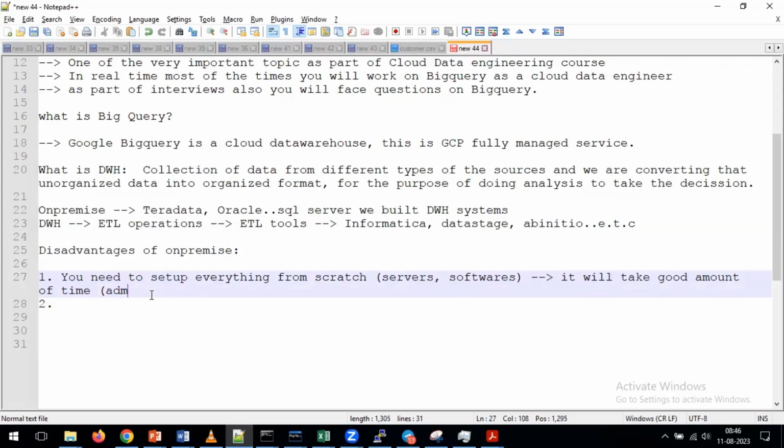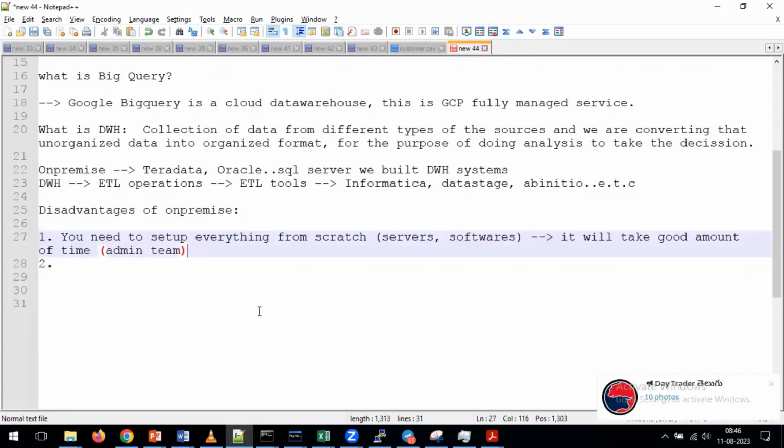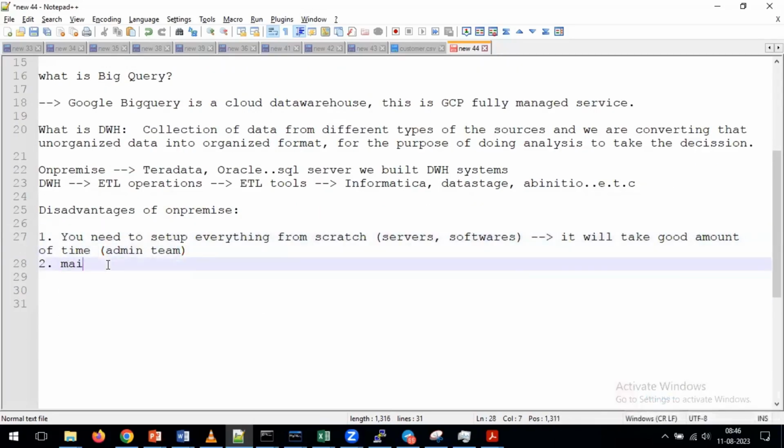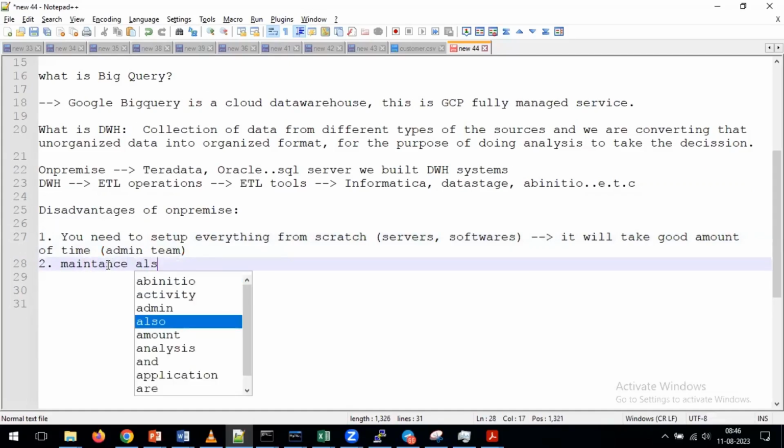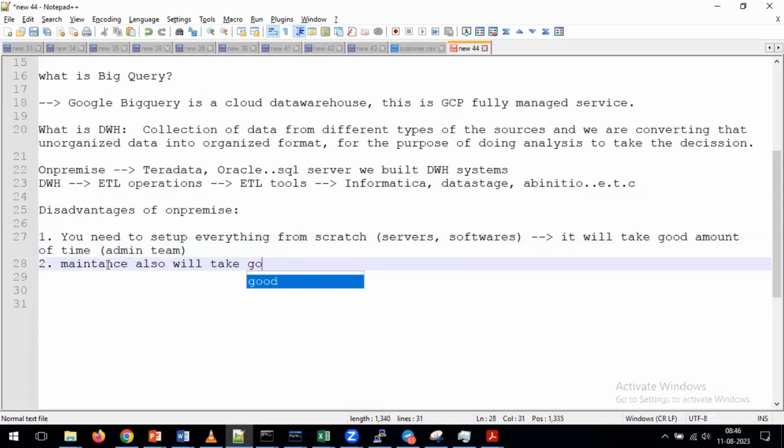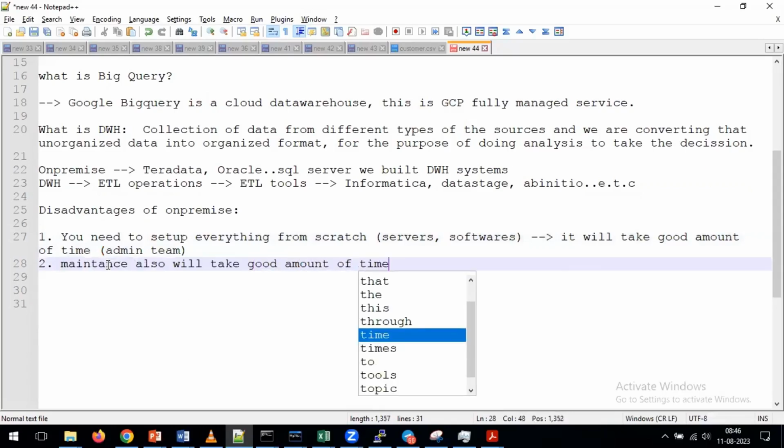We are not going to do these activities in the on-premise also. Our admin team will perform all these activities. But even if the admin team performs all these activities, it will take a good amount of time. And this is for setup. After setup, again, what needs to happen? Maintenance. Maintenance also will take a good amount of time.